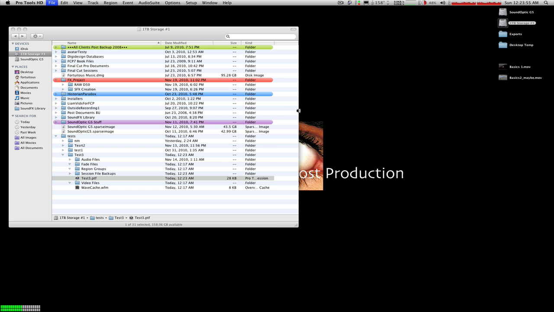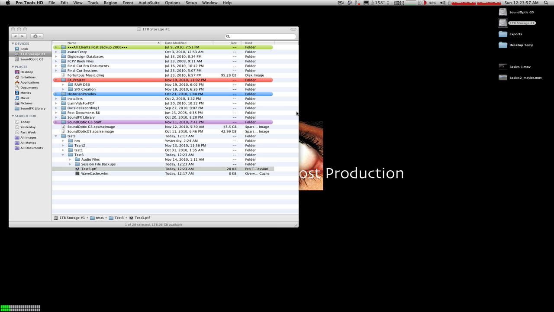Well, for today's tutorial, I wanted to touch on the basics a little deeper with our hardware setup and the I/O setup, the input-output routing based on that hardware setup, and then of course how it applies to the actual track I/O, the physical inputs and outputs on the tracks that you create. And if that seems confusing at the moment, hopefully by the end of this tutorial it'll be somewhat straightened out.